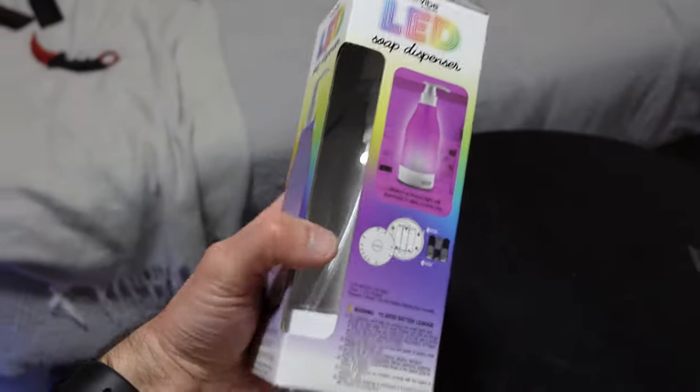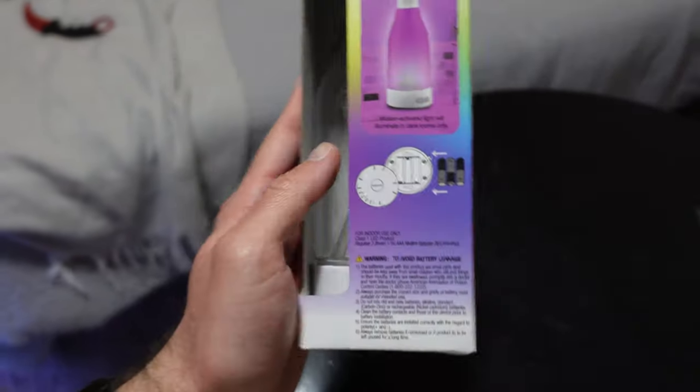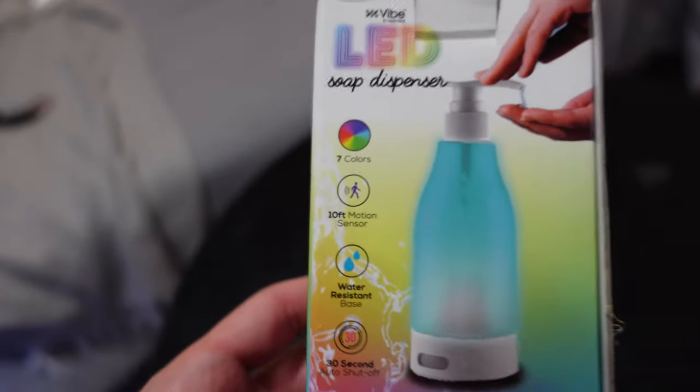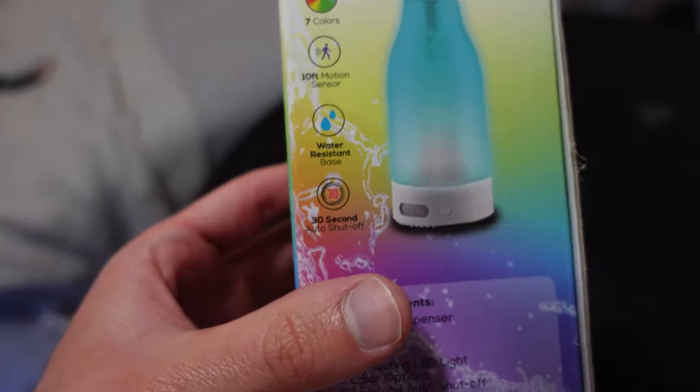Alrighty, so you can actually see this product through it. It just looks like a pretty generic soap dispenser. It's got 7 colors, 10-foot motion sensor. Oh, that's kind of cool. Water resistant, 30-second auto shut off. See, now this would really complete your bathroom with the toilet lights.